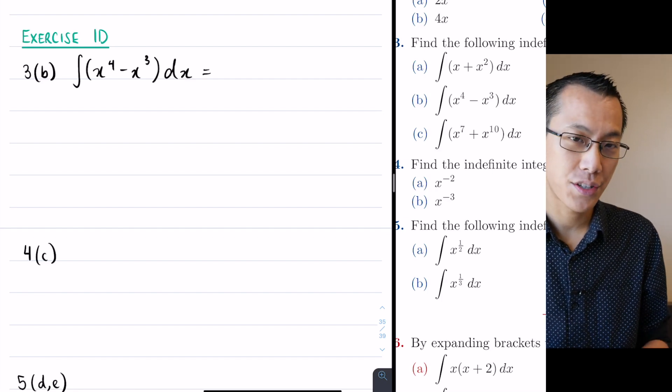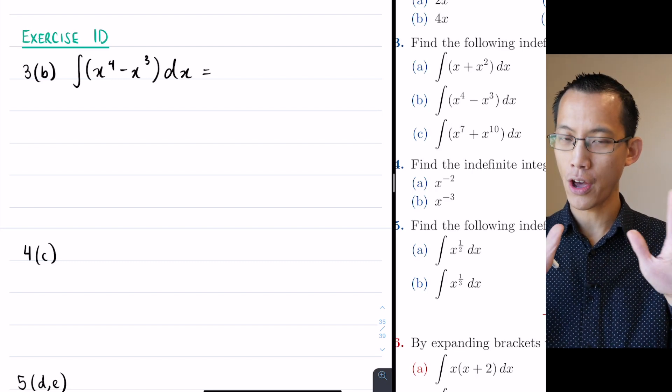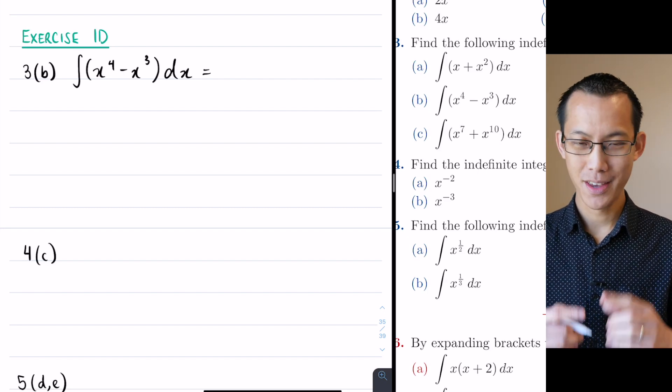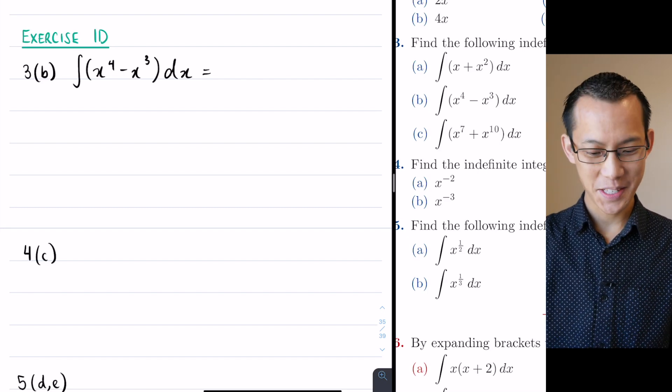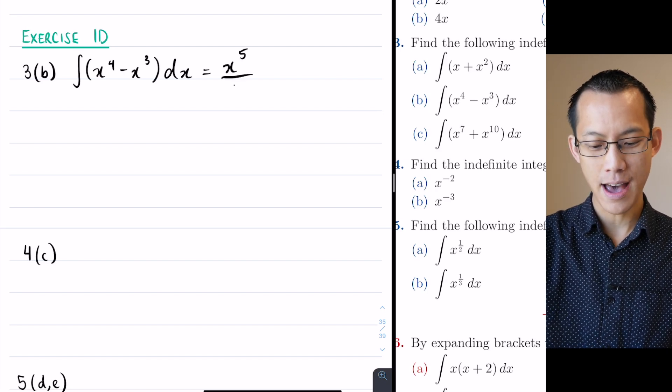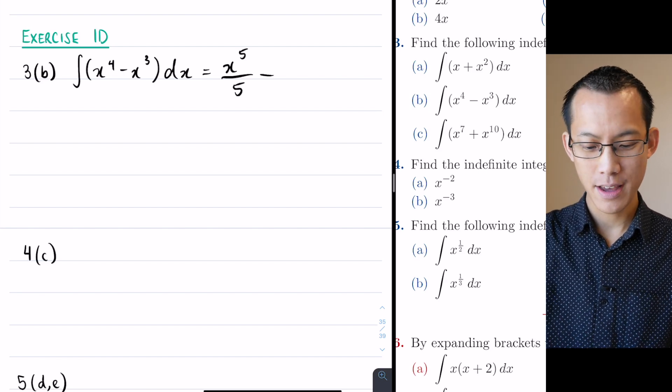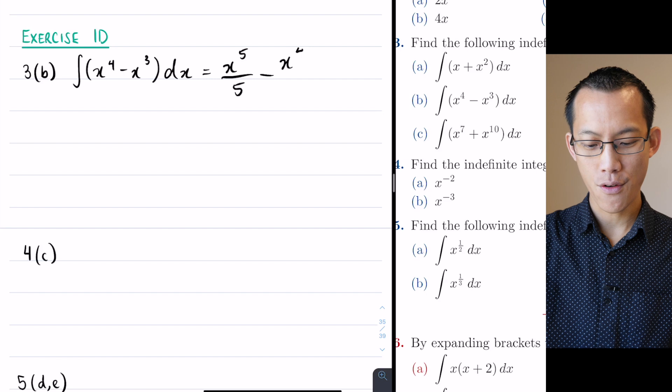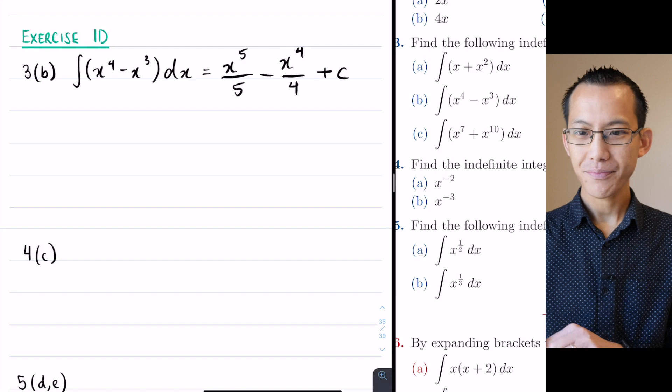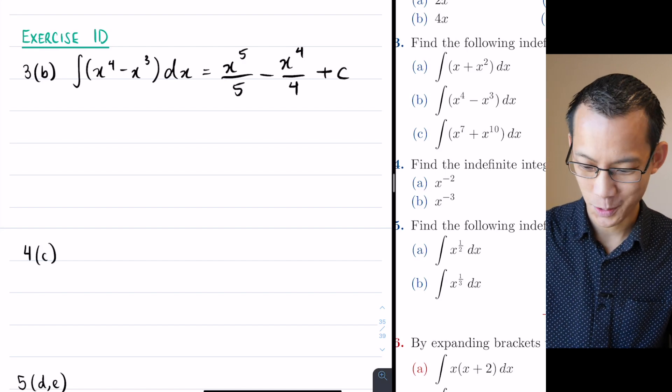So question 3b is the one that we're going to tackle first, and hopefully this is one which you'll be able to call back from last term that we can remember. So 3b says very directly find the following indefinite integrals. The integral of x to the power of 4 take away x cubed dx. So this is about as straightforward as it gets. The only thing that needs to be worried about is the fact here is that you've got two different terms being integrated, so we just take them one at a time. Remembering the integrals increase the power, we're going to go x to the power of 5, then we divide by that new one. That minus sign hangs around for the ride, and then we go x to the power of 4 divided by 4. Don't forget your constant of integration.